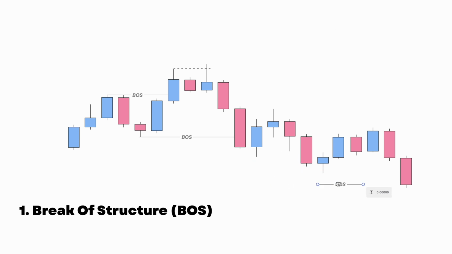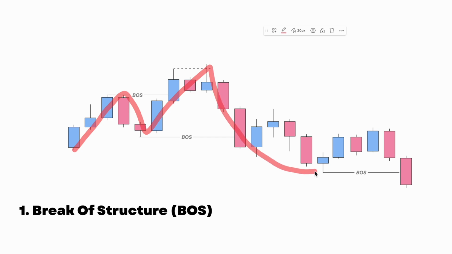Now, what is a valid break of structure is this low here. This is a valid break and a close to the downside for a new break of structure to the downside. So if I was to mark this out as a mapping area, I'll just quickly go through. This is a push to the upside, a pullback, a push to the upside, a reversal all the way down to here, then a pullback and a continuation. We do not use this as a pullback phase.